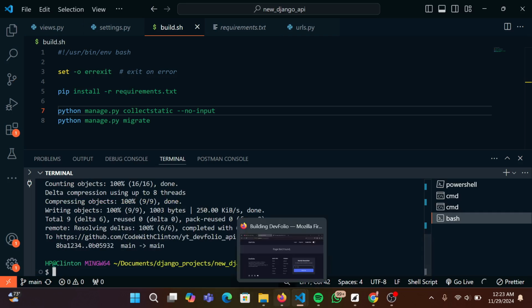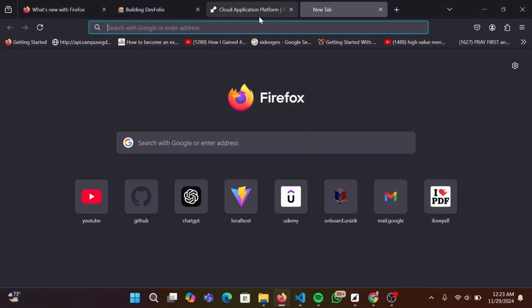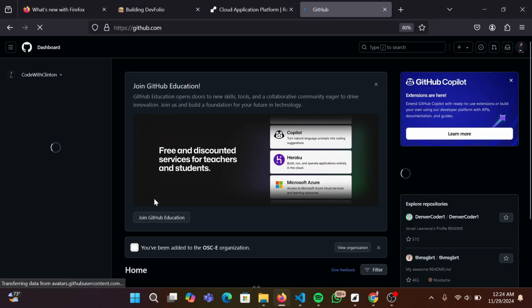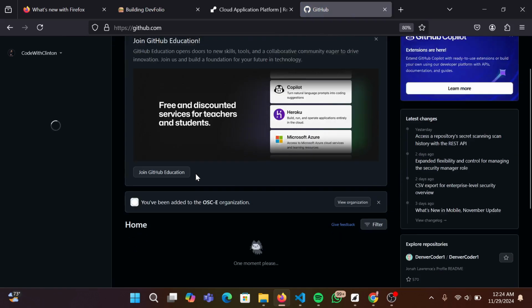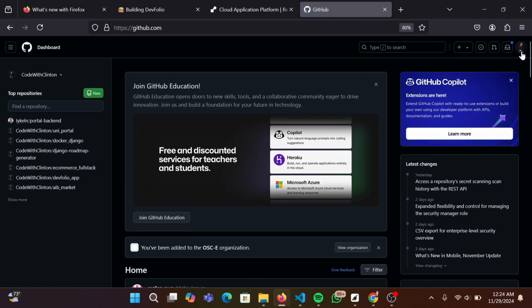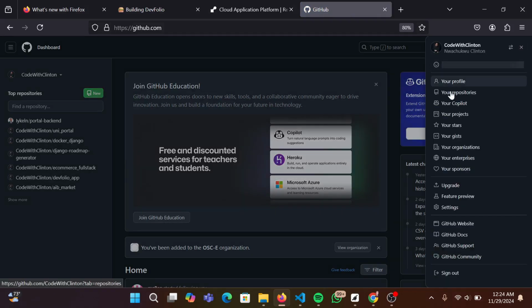So I'll go over to my browser. Let's look up GitHub, github.com. So my GitHub is here. So I'll simply open, let me check out my repositories.